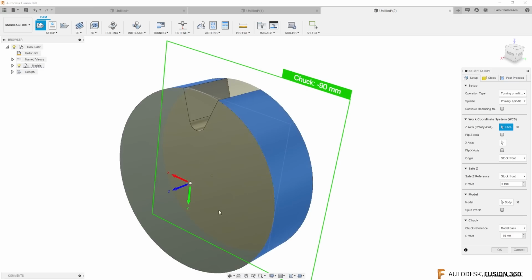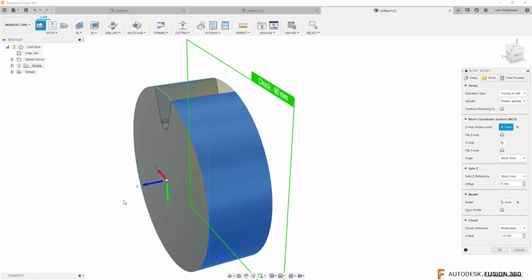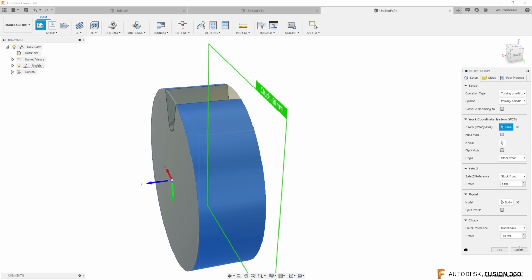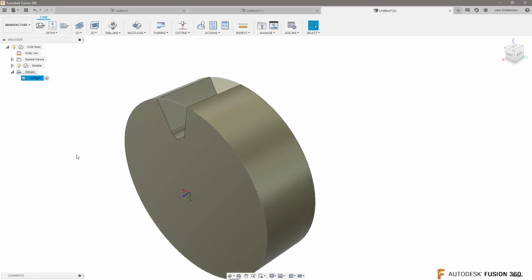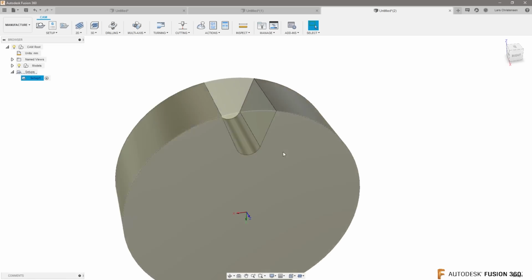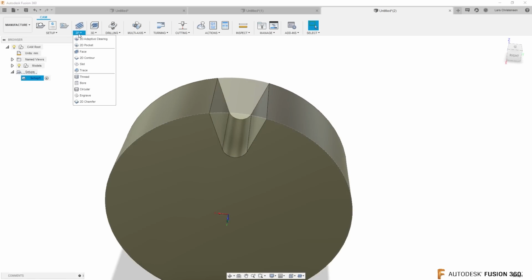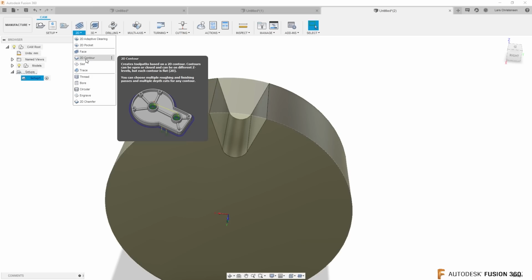That will let you have your turning toolpath set up here with the Z direction for turning. And then when you get to your milling toolpath, this is a pretty neat little trick. If you're using a 2D contour, you're saying you have a hard time selecting that contour. I'm going to show you a trick for that in a second.